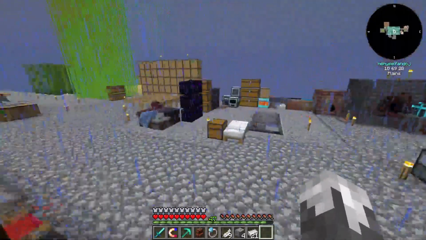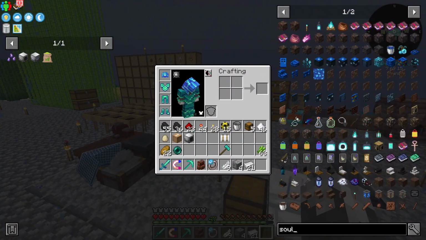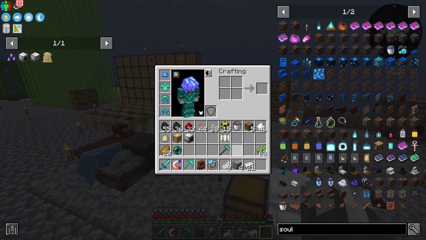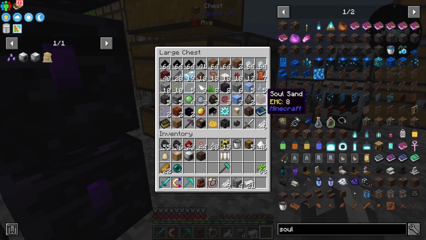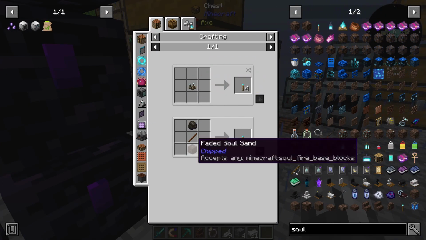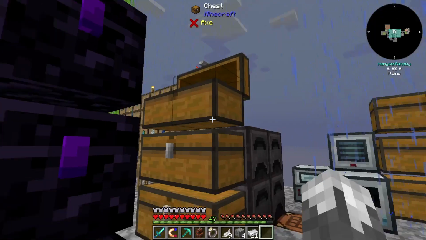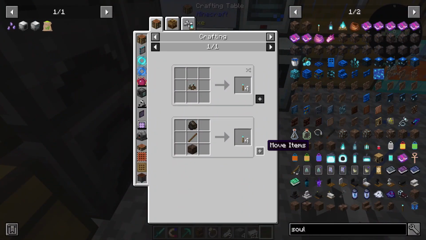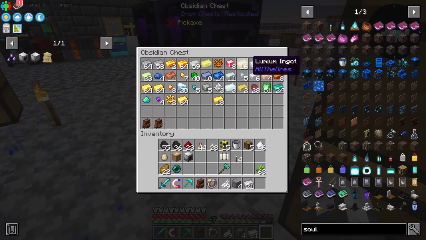I need to see about making the soul lantern so we can keep everything else from spawning in here. So this guy here, we need a soul torch, soul sand, a stick, and treated stick said it would work. Piece of coal. There are 4 of those, and then I just need some iron nuggets for this.